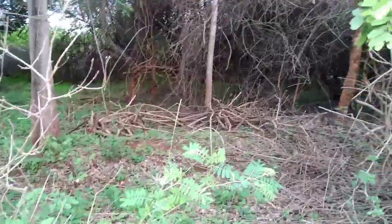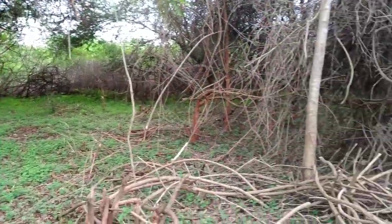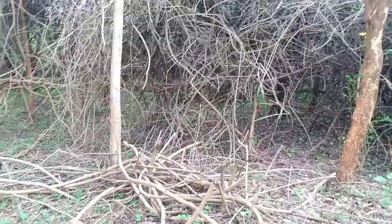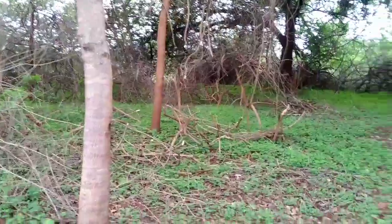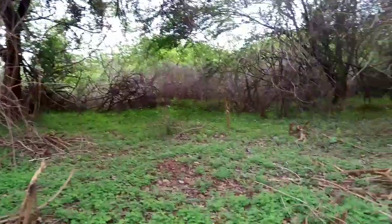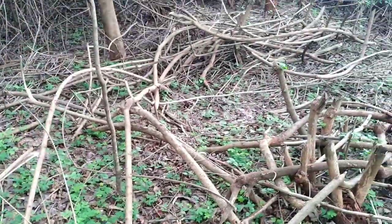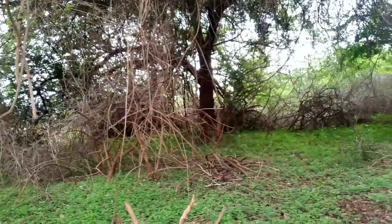So this is the mom's forest. She was telling us that she has put aside part of her shamba for fetching firewood. This is my mom's shamba, guys. She has a whole place for firewood. There are some that have been cut. It's about to rain. My mom's shamba is quite big.